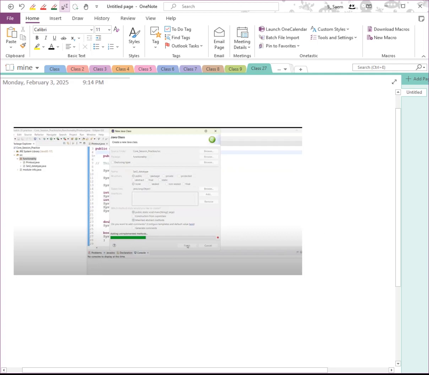Now let's clear some confusion. When you start Eclipse, you first need to select a workspace. The workspace is a folder where all the projects and code files are stored. After selecting the workspace, we create a Java project. When a Java project is created, Eclipse automatically provides a JRE system library and an SRC folder. The JRE system library contains all the predefined tools and functions required to run a Java program.